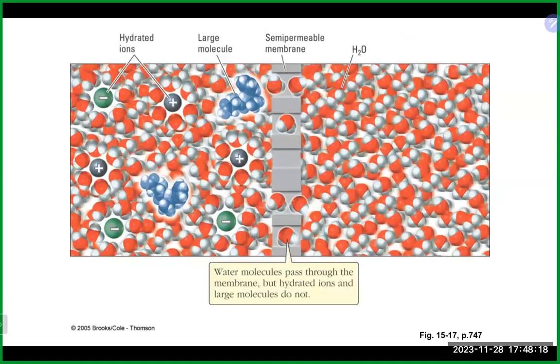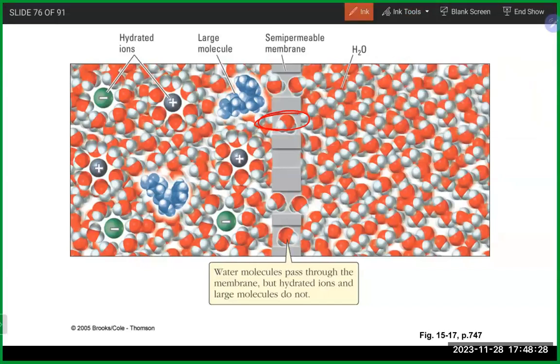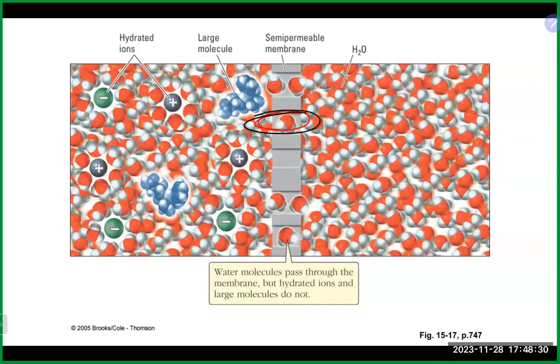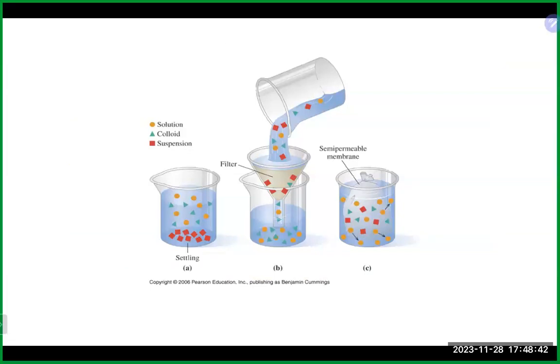And here's a zoom in on a semipermeable membrane. Again, you can see there are channels in there. I guess red is a bad color to pick for this diagram. Let's try a different color. So we have these channels that allow smaller molecules, like water, to pass through, no problem. But if larger molecules try to pass through, they're going to get held up. And here are our solution, colloid, and suspension.